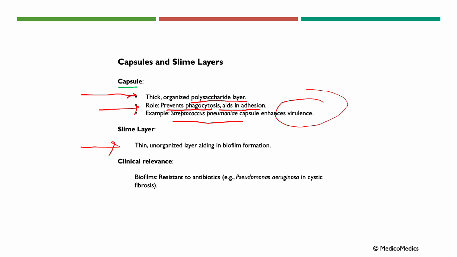What is the slime layer? It is a thin, unorganized layer aiding in biofilm formation. So, essentially, slime layers are sticky coatings, right? Sticky coatings that help bacteria to stick to surfaces and form protective communities, so biofilms. And the clinical relevance here is that biofilms are resistant to antibiotics.